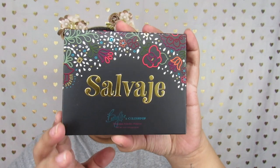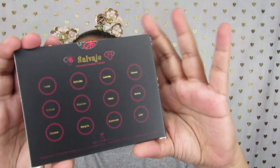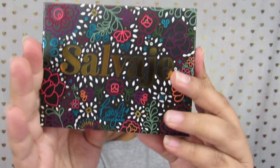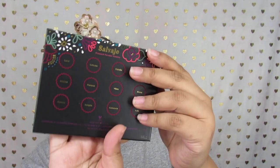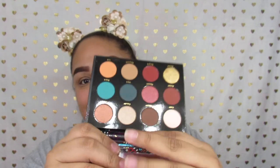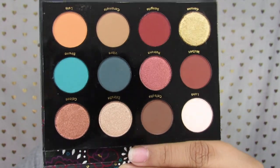Alright, so this is what the packaging looks like on the actual eyeshadow. And then of course, back here, it has the names. I just love the name of this palette. It's Salvaje. And it's really pretty. Let's look at the inside. And the actual palette is really pretty. Again, it's Salvaje. And of course, in the back, it has the names. And this eyeshadow palette does come with a mirror and the names inside as well. This palette is so gorgeous. I love these colors. They're really pretty colors.